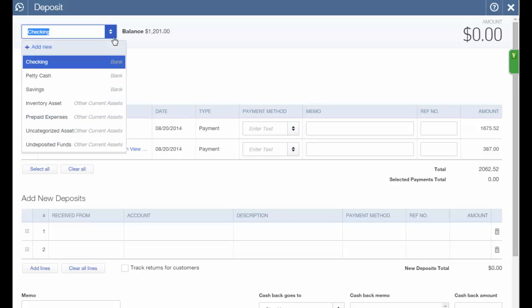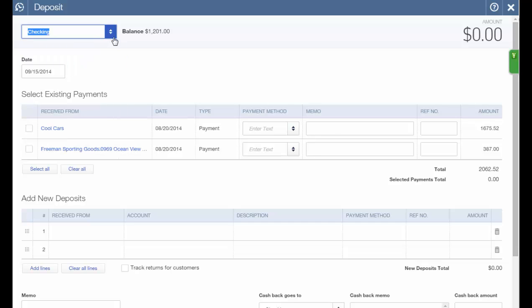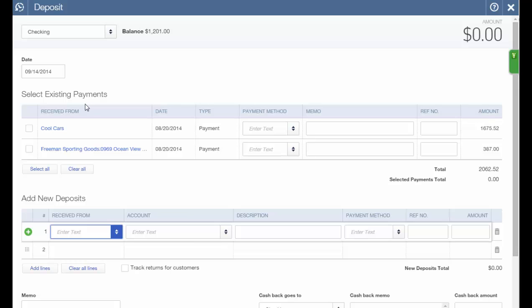Choose the appropriate bank account. Enter the deposit date. If any payments received are in undeposited funds, they will be listed here. Select the appropriate payments.